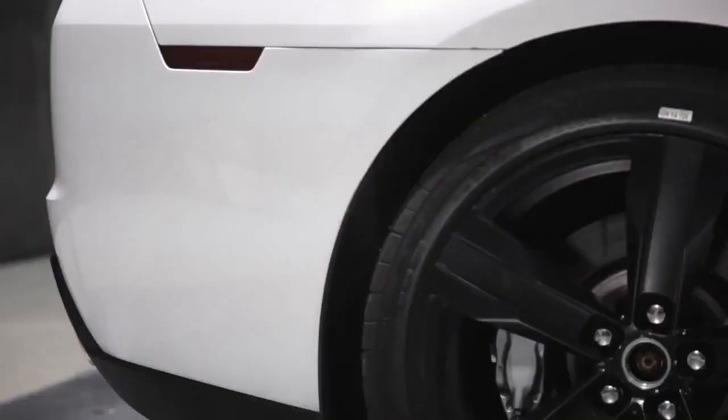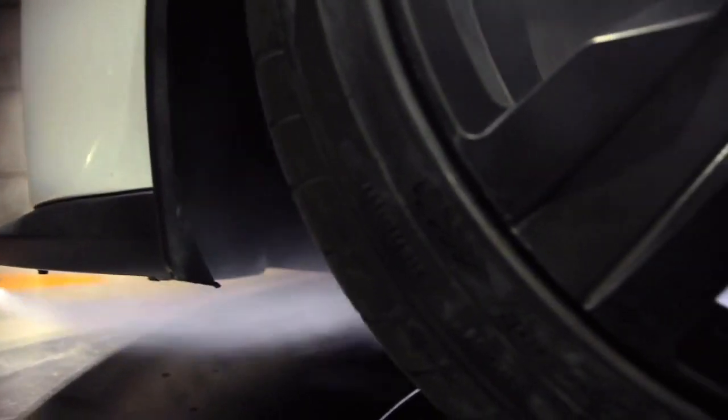The rear spoiler is unique to the ZL1. The splitter, the tire dams, the belly pan system, the brake ducts — all of these contribute to lap times at MRC and the Nürburgring. You can see how all these modifications translate into a hard lap time, and you can quantify and say we made the car go faster.